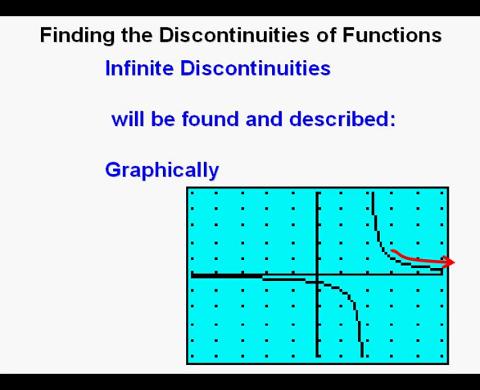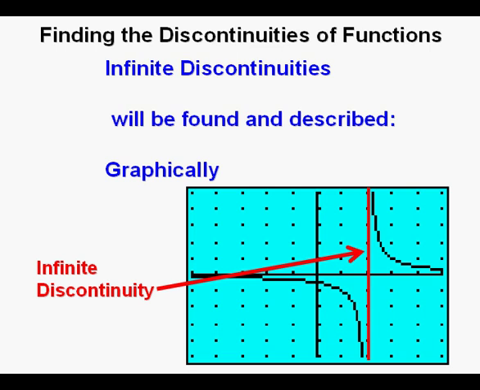I hope you can see that verbally, without the picture of a graph, it's pretty hard to understand. The picture of a graph helps to make things a lot more understandable. But this is where we see the infinite discontinuity. It's shown here by the red vertical line segment at x equals 2. Do you see how the curves on either side approach but do not touch the vertical line segment at x equals 2? We also call this a vertical asymptote.